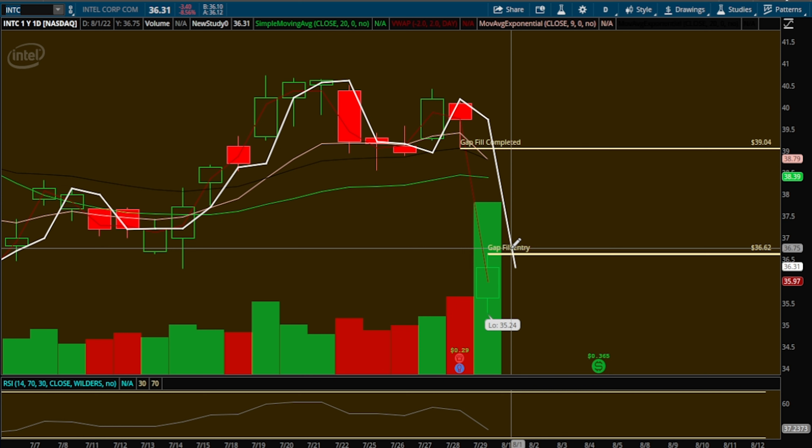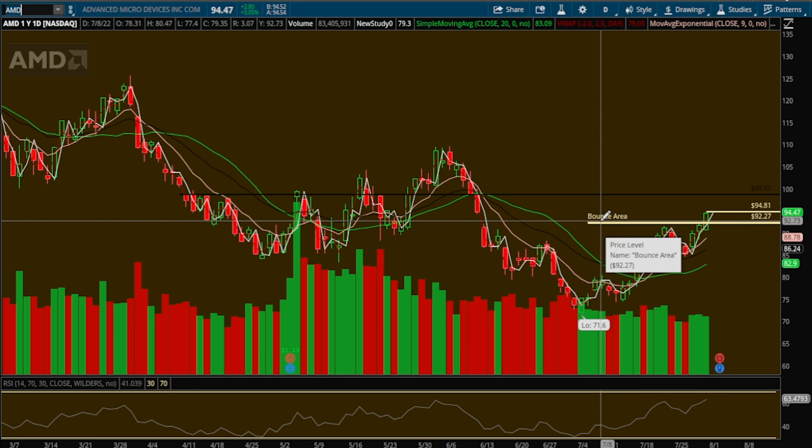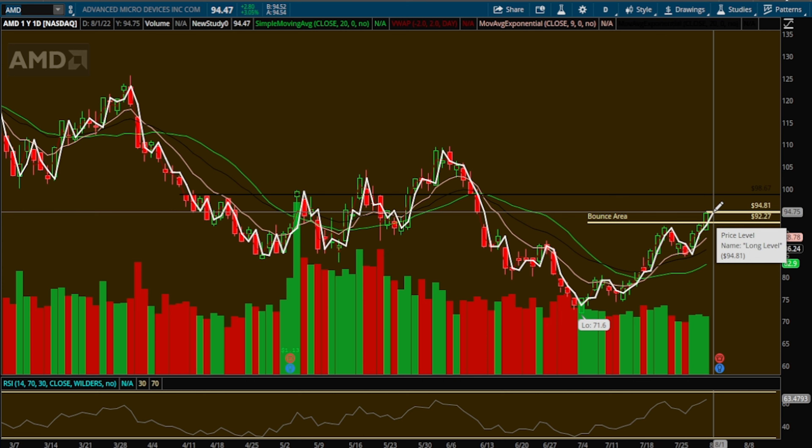AMD — another chip stock — is probably my favorite setup of the week. I'm going to trade this a few different ways. First off I'm looking for a bounce down around 92.27 for calls; you can use 93, 94, or 95 strike — all of them should work well for this trade. That's a nice support area and I will let volume confirm this. Or we can take it for a break above the 94.8–95 area for calls, using 95 or 96 calls. The next solid resistance I see is up around 98.6. We have quite a bit of room above the 95 area, but be sure you know how to take these types of trades.